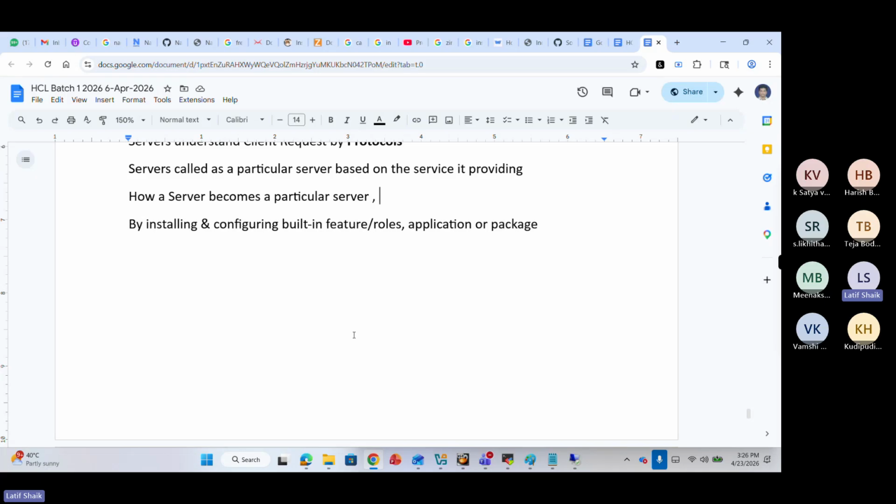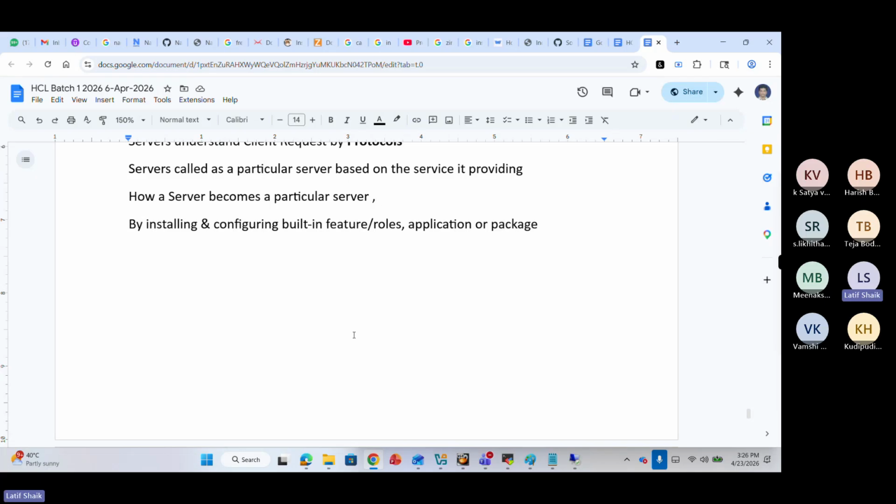If I have a Windows server and install the MS Exchange application, then it becomes a mail server. If I install the IIS built-in role, Internet Information Services, the web server role, in the Windows server, it becomes a web server.